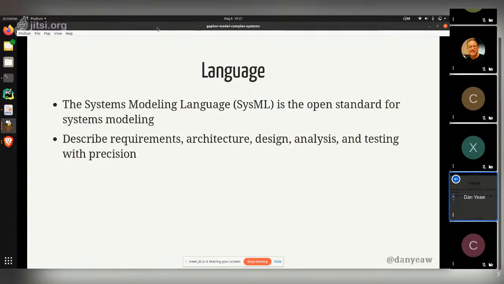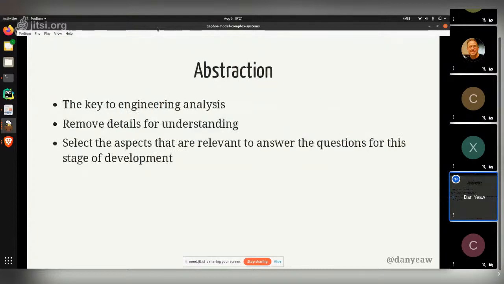The second thing is abstraction. And abstraction is really the key to engineering analysis. And if you're familiar with science and mathematics, we use abstraction all the time. So in math, we use models, like a model of a Fourier transform or some mathematical operation which doesn't match how things really behave exactly in real life, but they provide close approximations. And that's what abstraction is: to remove certain details and get very close to describing how something is in order to improve understanding.